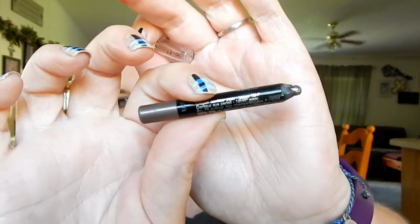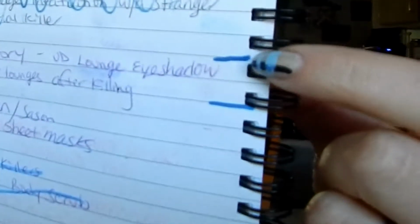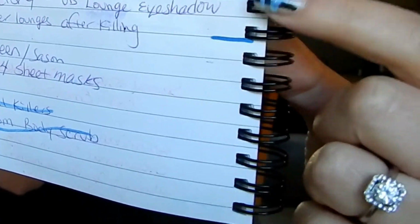Next one is number 11, and I chose Flirting with Danger, and I used the Sephora liner in Flirting Game. That is how much I have left. This is the one that I'm really worried about not being able to use. My line right here is where I started. That's where I am. So I made quite a bit of progress, but not all of this is going to be usable. I'm only going to be able to probably sharpen it to here before I'm not going to be able to sharpen it. So I have about 1 inch left, and I've been trying to use this on my upper lash line, waterline, and lower lash line to get this used up. I sharpened it twice since last update, but I mean, it'll get there eventually.